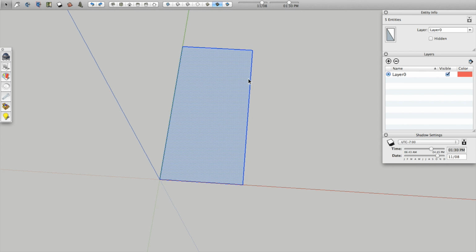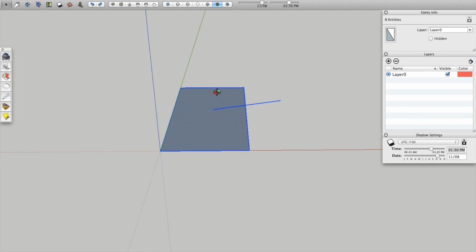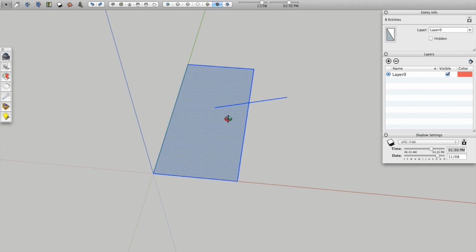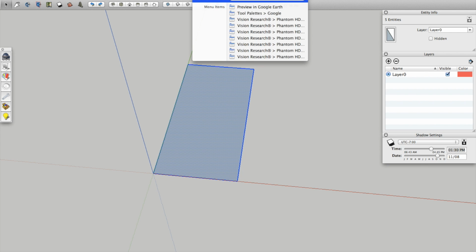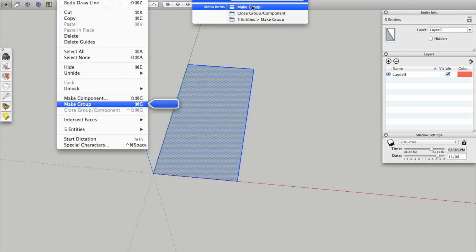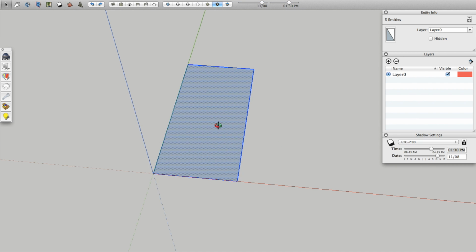And if you double click this, you'll see that it outlines the whole thing. If you click it 3 times, as you'll see later on, it selects everything attached to it. But in this case, when we draw new things, let's say if I draw this right there, I triple click, that selects everything, so now that's attached to that. But I don't want these attached to each other when I start drawing new things, so this one I'm going to make a group. So you could go up here and see where it is if you have a Mac. So in this one, it's under Edit and Make Group, or in my case, I just click on G.